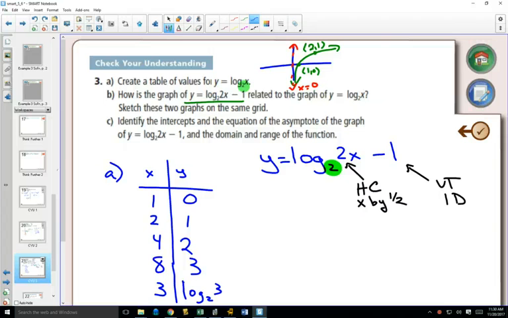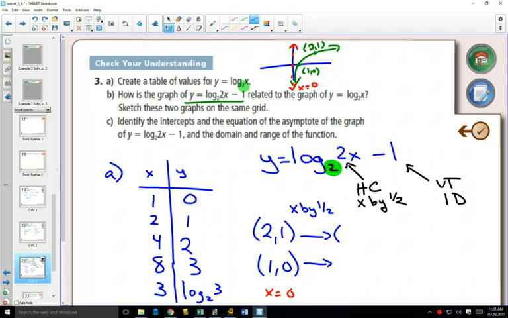So just like we did in our first chapter in chapter 3, we would take our points 2, 1, 1, 0, and our asymptote x equals 0. We would go through all of our stretches and compressions first. We only have the one compression. We're going to multiply x by 1/2. So writing that above tells us, okay, now I'm going to have 1, 1 and 1/2, 0. And then we do our translations. We only have one translation, so it's going to be 1 down.